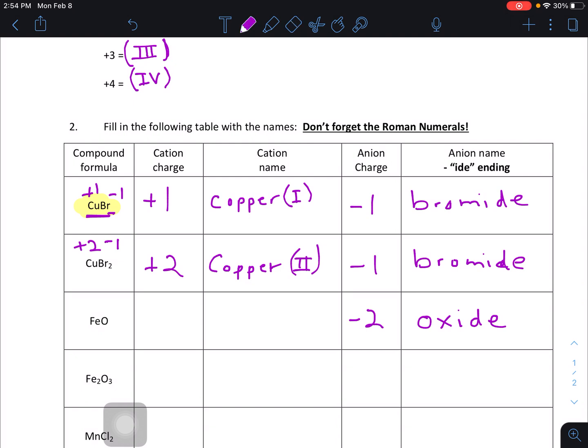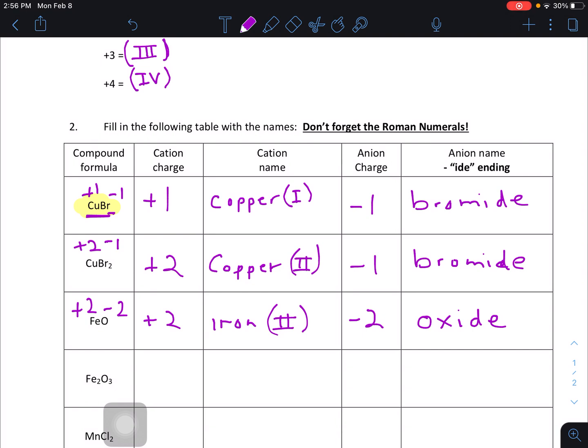Now this is kind of a unique one because we don't have a subscript here for oxygen or iron in this ionic compound, but we know that oxygen is a -2 charge. Since there are no subscripts on the bottom, we know that iron must be a +2. What happened? Well, you know the rules from using the crisscross and writing correct ionic compound formulas: the charges are reduced whenever possible. We don't have any subscript numbers here because the +2 and the -2 canceled each other out. So we have a +2, and we call that iron 2 oxide.